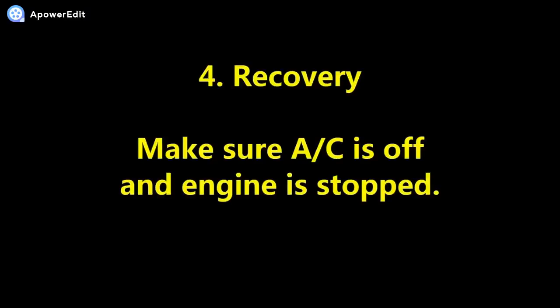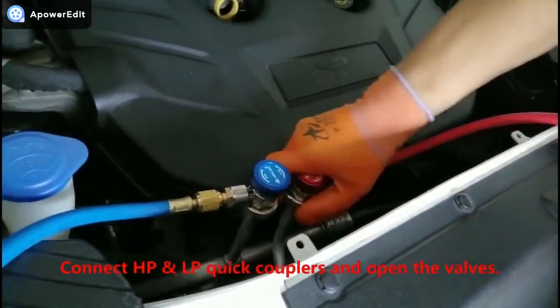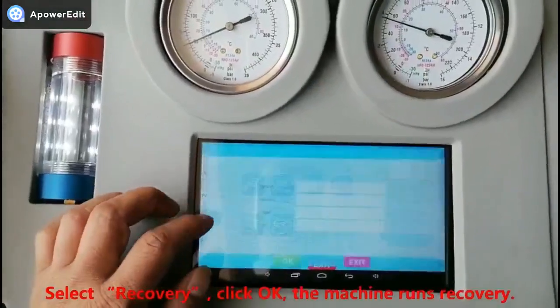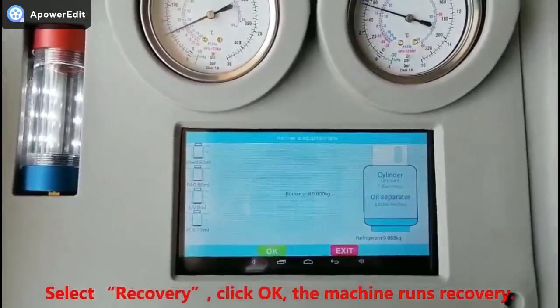4. Recovery. Make sure AC is off and engine is stopped. Connect HP and LP quick couplers and open the valves. Select recovery, click OK, and the machine runs recovery.